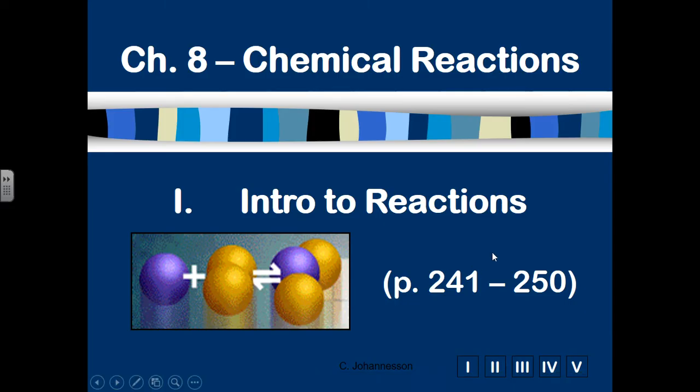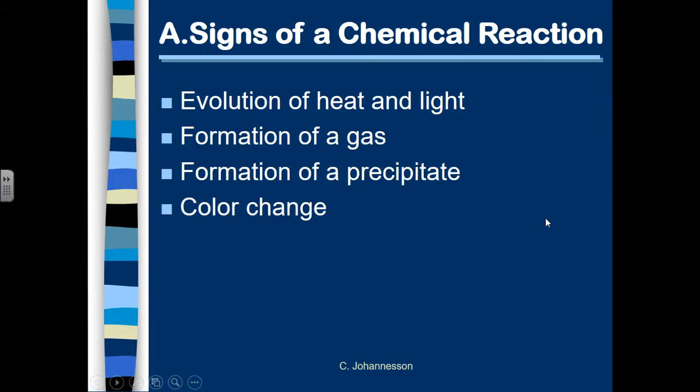So this is going to start our reactions lesson. This is just an introduction to our full chemical reactions. These are the signs of a chemical reaction. I think we reviewed these right before the break. So heat, light, formation of a gas, formation of a precipitate, and color change. If you feel like you need to write these down, go ahead and do that. We've talked about it a lot. If you think you got it, then you might not have to put it in your notes.